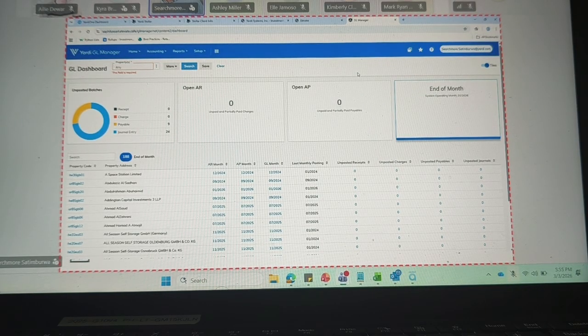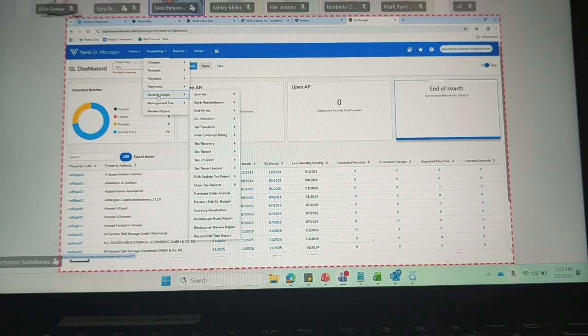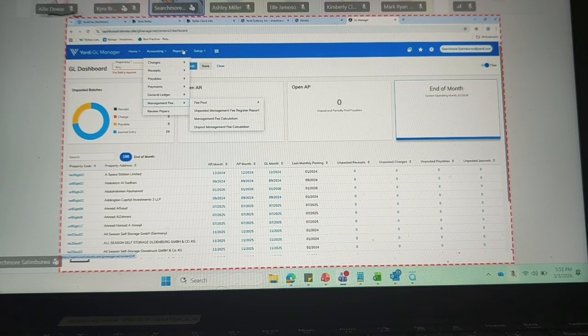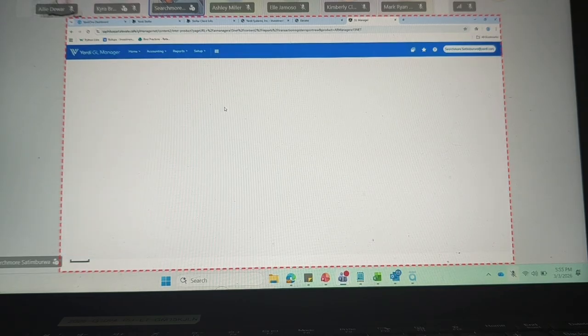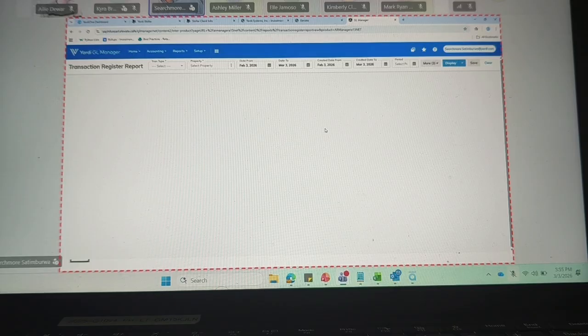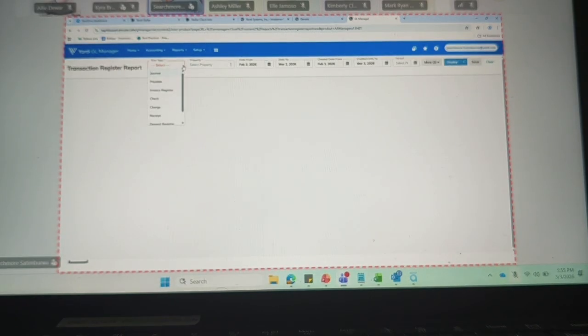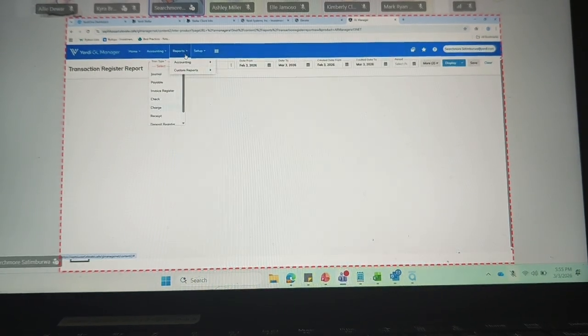So you have things like accounting, charges, receipts, payables, and that. You can go to the GL. You see that these are the same options you have in 7S. And then, of course, management fees. And then the reports, you'll be able to come to the same reports. If you want registers, you can come here. And then the registers will definitely show you what type of register you have. So you have got all this stuff.